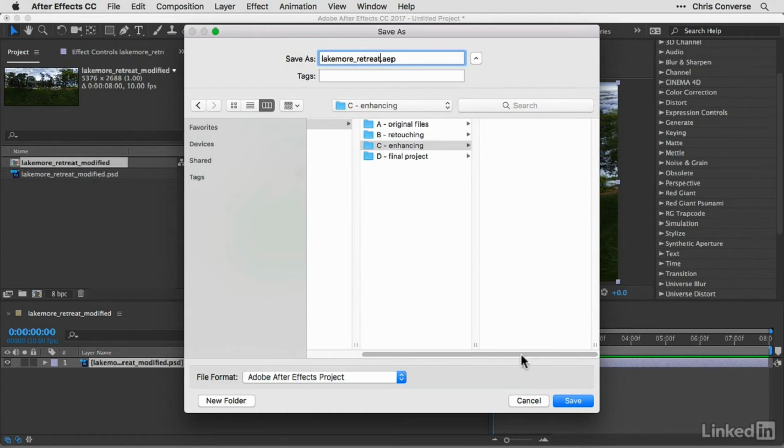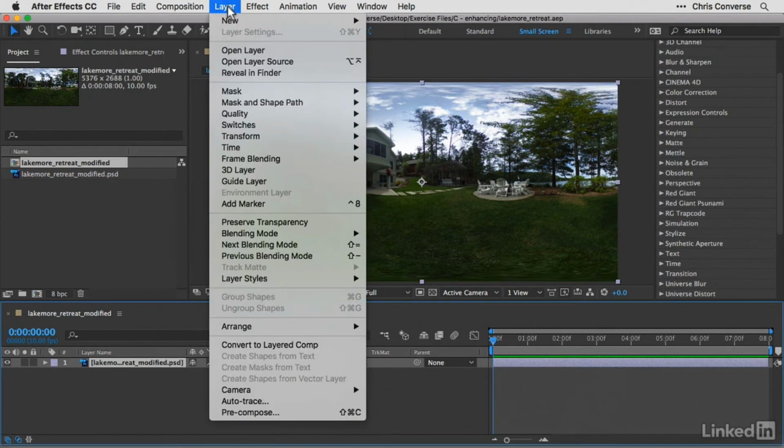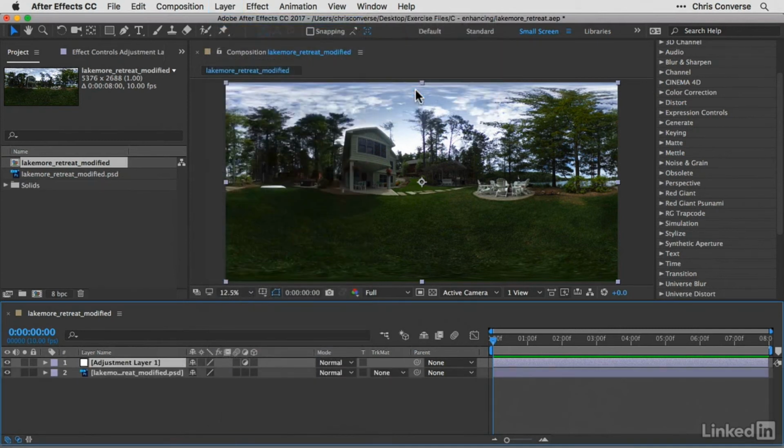And now to create a sun on this image, we're going to use an adjustment layer and an effect. So the first thing we'll do is come up to the Layer menu. Let's come down to New, and let's choose Adjustment Layer. That's going to give us a new layer down here on the timeline. Now we're doing this because we're going to need to mask this effect because the sun rays that come out can't touch the top of the canvas, because that's going to look strange when this is showing in a spherical viewer. So we want to make sure to be able to mask this, which is why we have to put this on a separate layer.